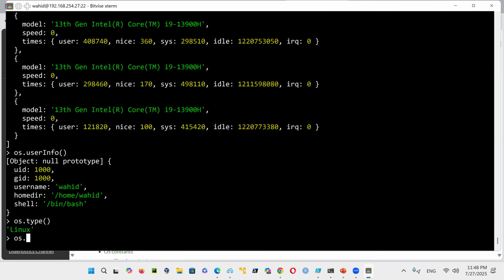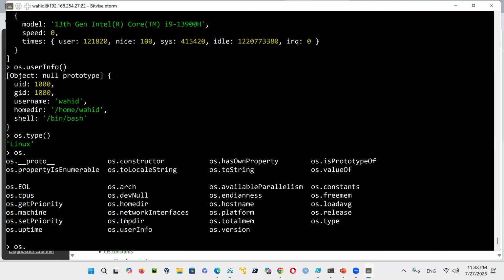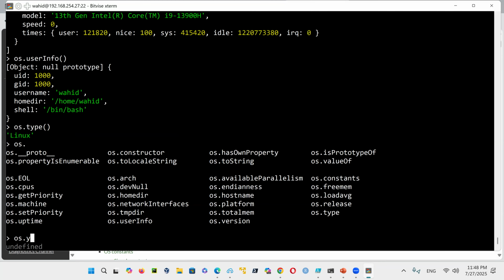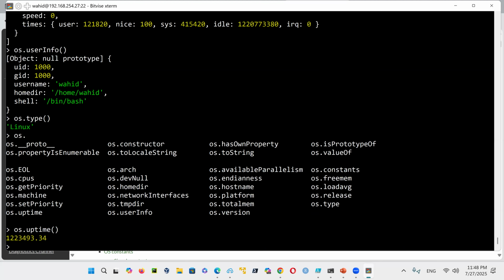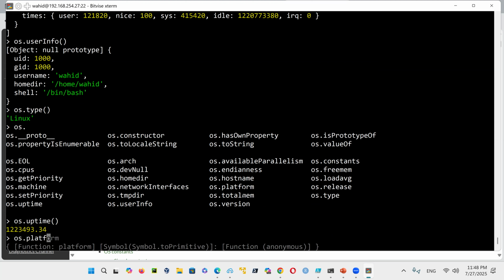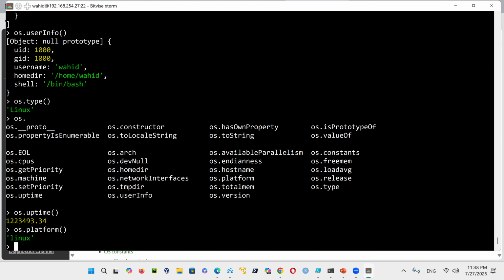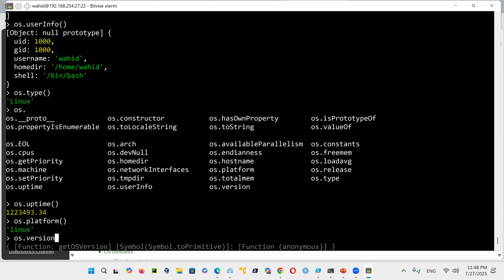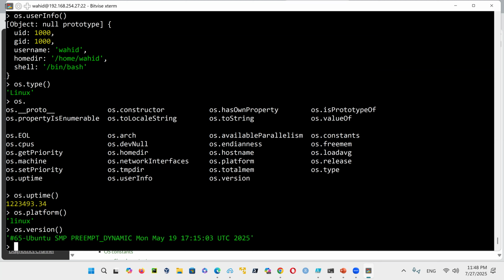So if I do os dot and then tab, all the functions that are available for me are there. Whether I get os.uptime to get the system uptime, that's a string, and then you can convert it. os.platform. So all of those details are there, right? And then os.version, to see what version of operating system we run in Ubuntu.